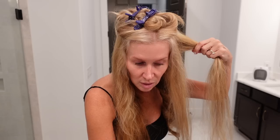Then I'm going to get another section. Do the same thing. I'm going to hit that with a cool shot. I don't want it to stay too hot for too long. Cut it on again, sorry. Okay, now I'm hitting it with a cool shot again. It's not really cool, it just takes the heat away.